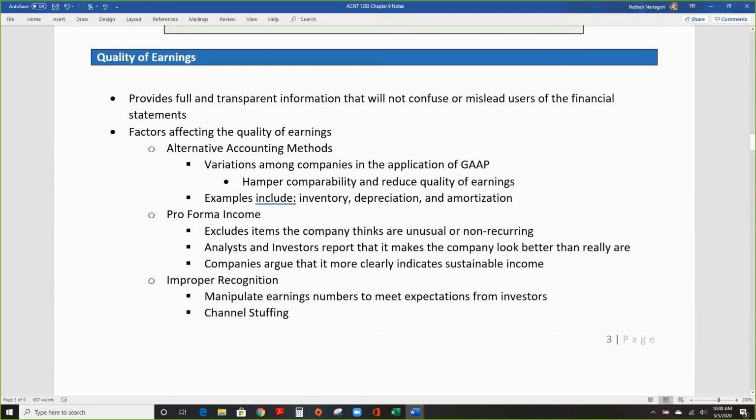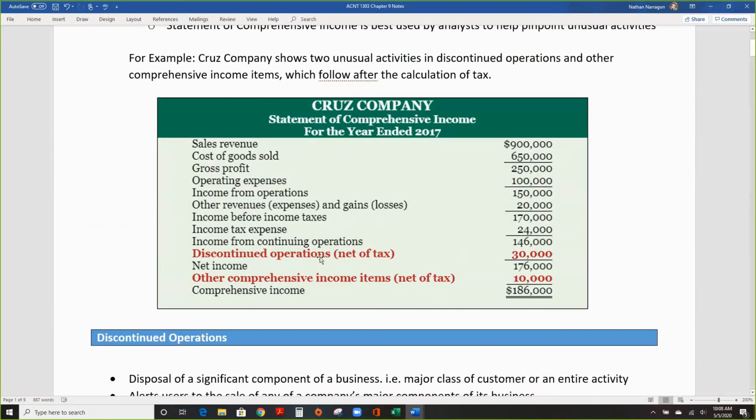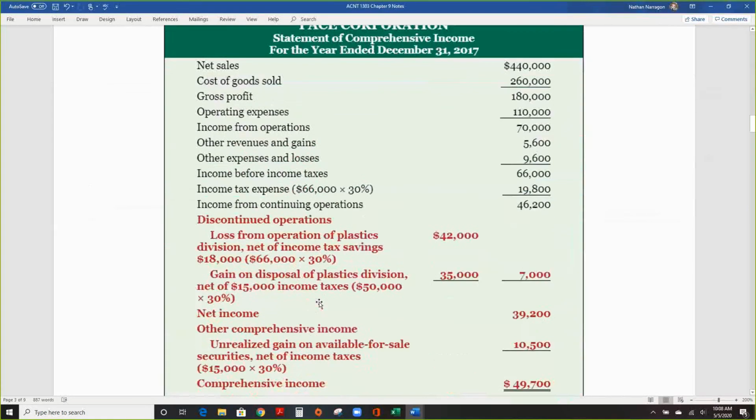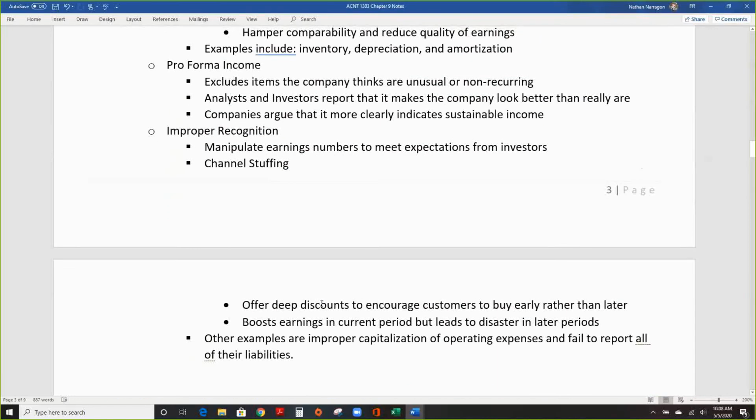And again, the biggest thing is comparative. That's pretty much legit. It's the battle between analysts and companies that deals with the sustainable items up here. Because some companies will say this is unusual and they'll take them out of their income. A lot of times they just report income from continuing operations. Is that sustainable to them? But they will remove some of these items. So yeah, it's not the prettiest thing, but right now, this is a lot of times how capitalism is. Again, there are a lot of pressures and people are going to manipulate. This improper recognition though, this is what we try to stop a lot more.